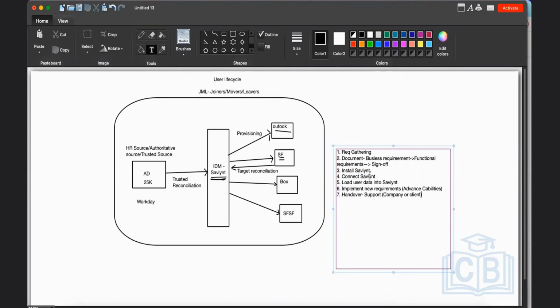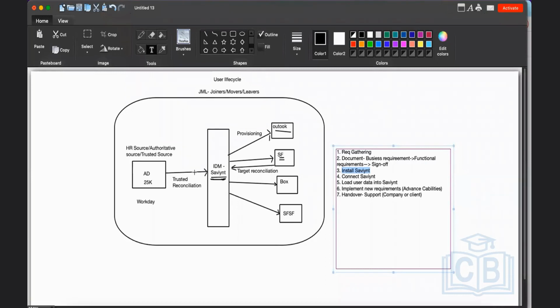So let's say I sent out an email, I had an elongated conversation with the Savient team, and the Savient team created a Savient instance for me. And I deployed that instance. Now going forward, someone will have to take care of this instance. Obviously, that will be the identity and access management team, you and me. But once Savient has provided us this instance or this tool, now my work starts. Now I have to start connecting Savient with different applications that my client has, right?